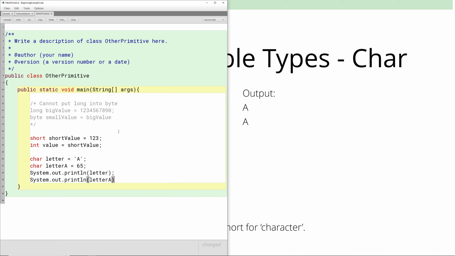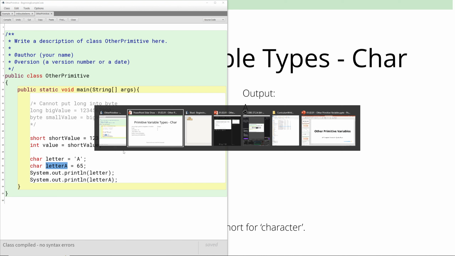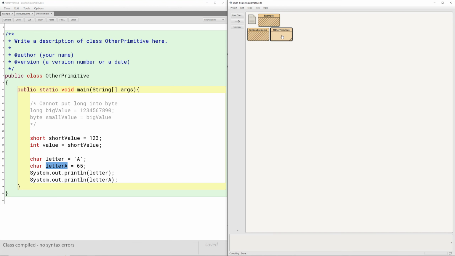So again, I'm assigning the value of this character, capital A, to letter. Sorry, I mean to say I'm assigning the character A to letter, the variable, and I'm assigning the value of 65 to the variable letter A. Compile. I'm going to go ahead and run my code.